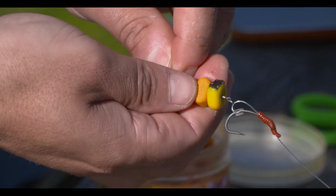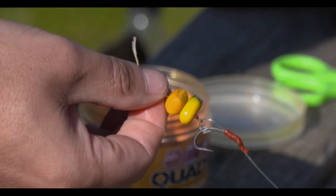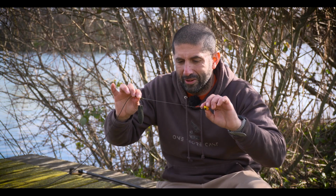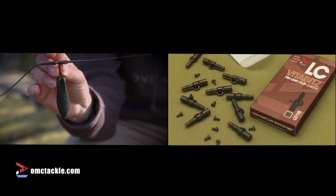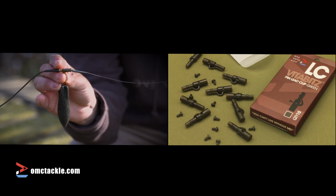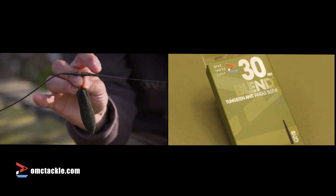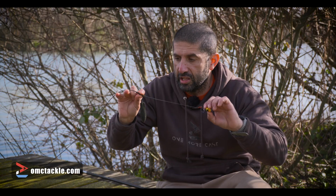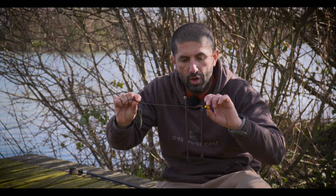And I've just tipped it with a mainline quad there that's been soaked in a range of isotonic, pineapple supreme and orange supreme goos. So you've got a lot of flavour, you've got the paste coming out, you've got about 8.5 inches there, and it just comes up to our lead clip, just a one more cast Vita Bits lead clip. It's a pin lead clip. We've got a more complex one coming out in the range in the future. You've got a short tungsten anti-tangle sleeve, that's the blend one, 30mm, and that's it. And then you've got the blend tungsten tubing going off in the brown. So dead simple, really, really good.